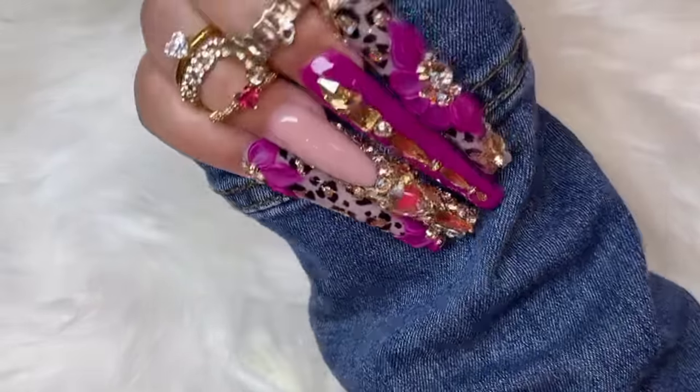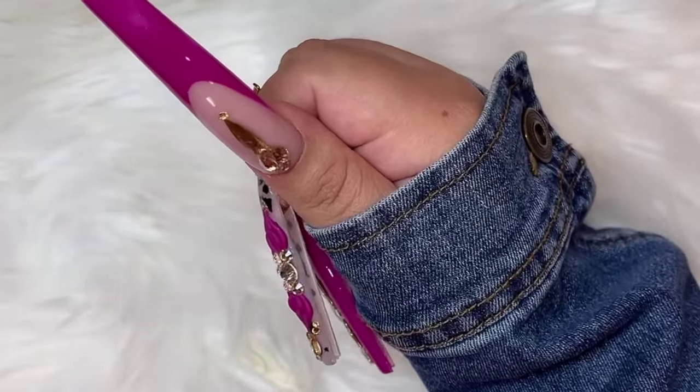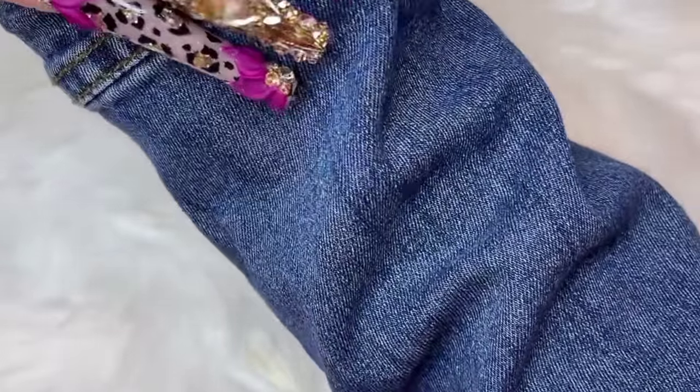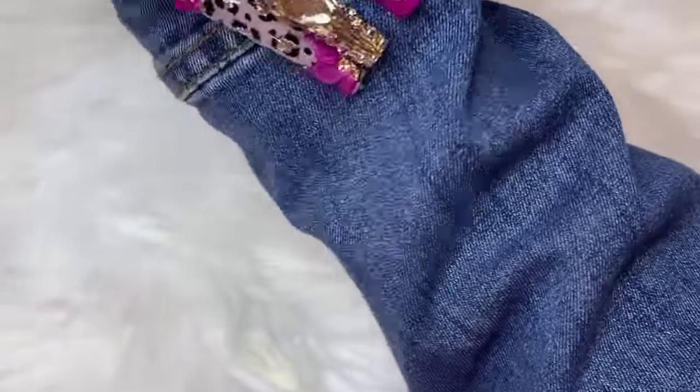All right, hold on, guys. Photo shoot. All right. I take like a million pictures and videos. Sorry. Gotta get a good one. Gotta get boom, boom, boom.